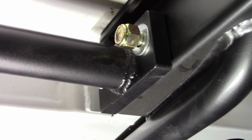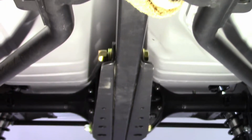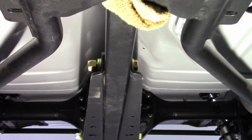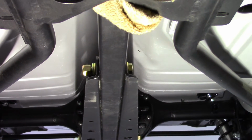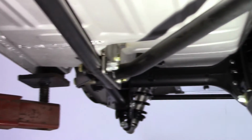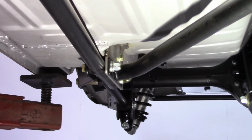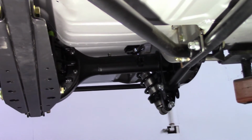If you go back to the other videos that I made on this, there's no way I could have used the shorter bolts. Further back, the bolts that go through the strut, the torque arm, they were really long, so I got shorter bolts for that. I did add longer bolts in various locations where necessary, but I wanted to get everything bolted in place so that I can put this on the ground.